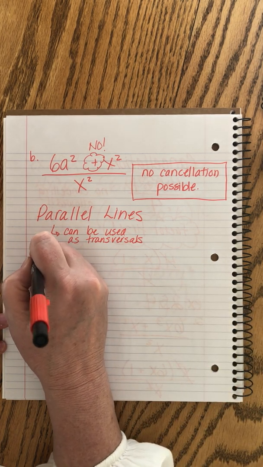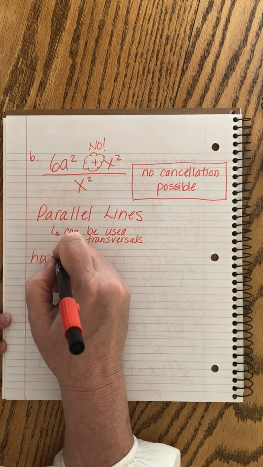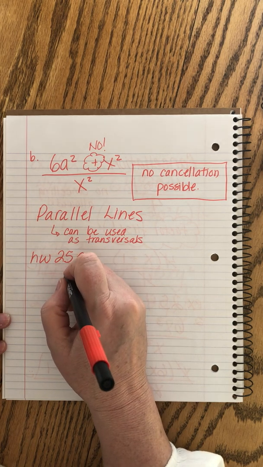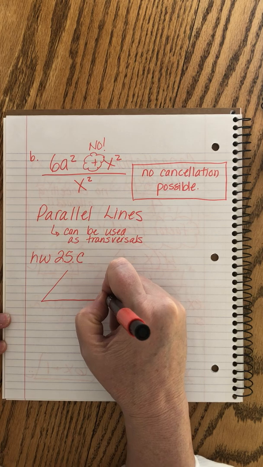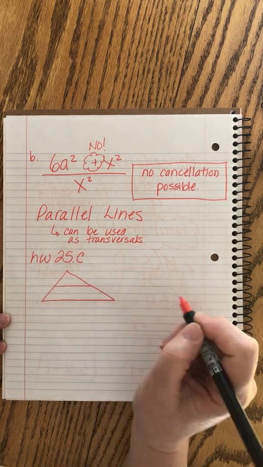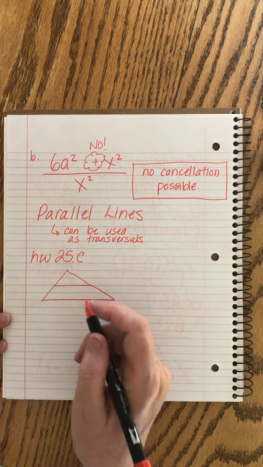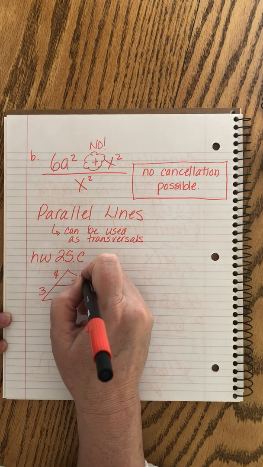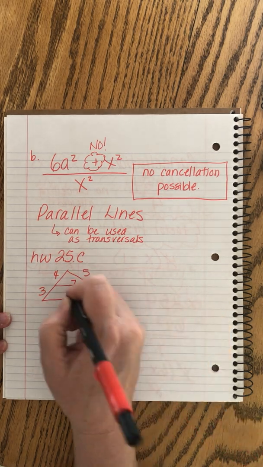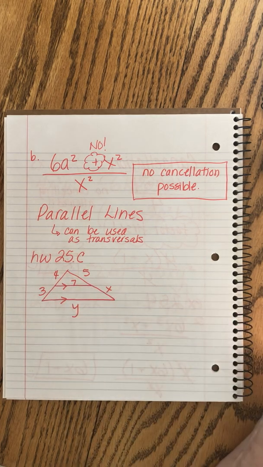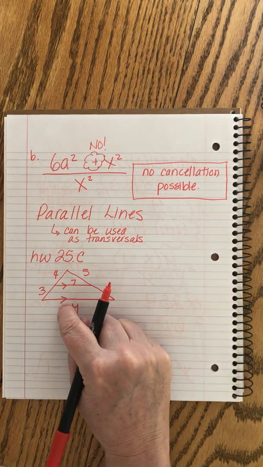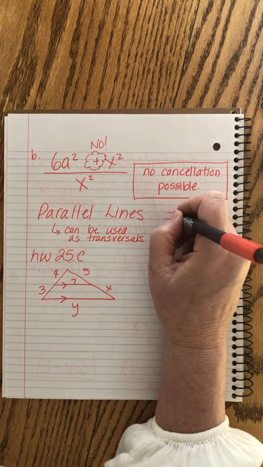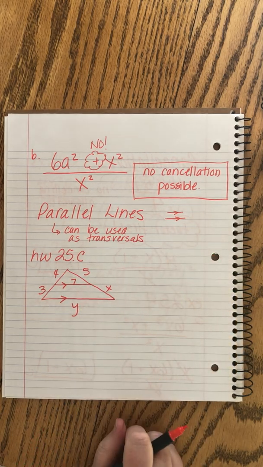C, so this is homework problem 25C. Looks like this. Kind of, pretend it's perfect. It's a triangle with the side labels 4, 3, 7, 5, x, y. And it's got these lines on here, okay? Now, this indication tells you that these are parallel lines, okay? So whenever we see this notation, that means the lines are parallel.